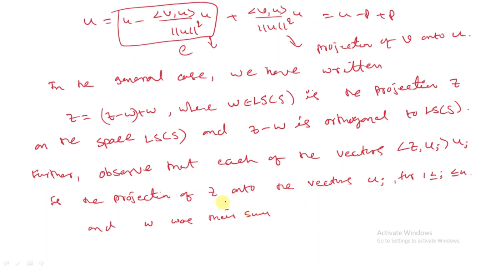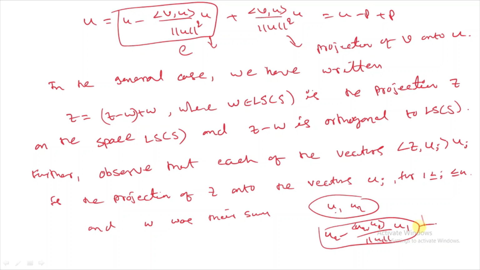Generally, with the projection you use, you take U minus that projection, and this is orthogonal to the next vector. Suppose you take any two vectors u1 and u2. If we take u2 minus the projection of u2 onto u1, that means ⟨u2, u1⟩ over norm u1 squared times u1, this is orthogonal to u1. This is the main thing. Okay, next we'll discuss this one. Now I stop here. Thank you.